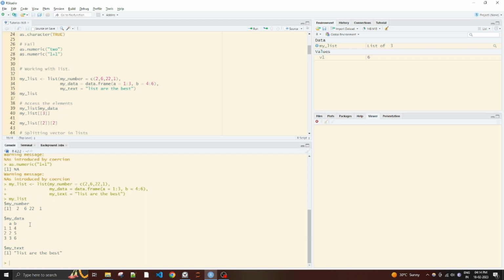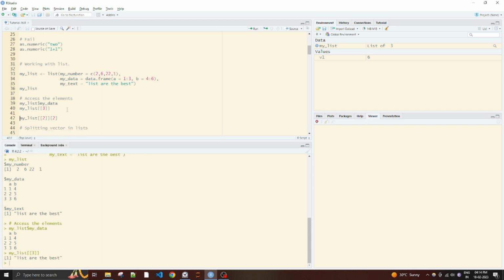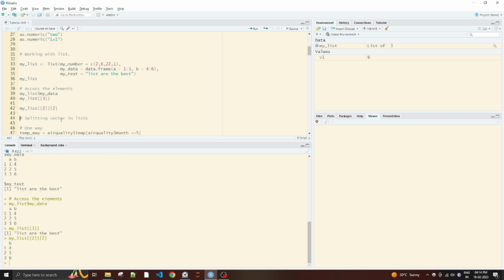I want to see my data, so you just put a dollar sign. We have already seen this, and we can access the my data element. We can also use the number 3: 1, 2, 3, and 3 is my text, so it is showing my text here. We can also subscript with double brackets, go to 2 and highlight, give me the 2. That's why it's giving me 4 to 6.